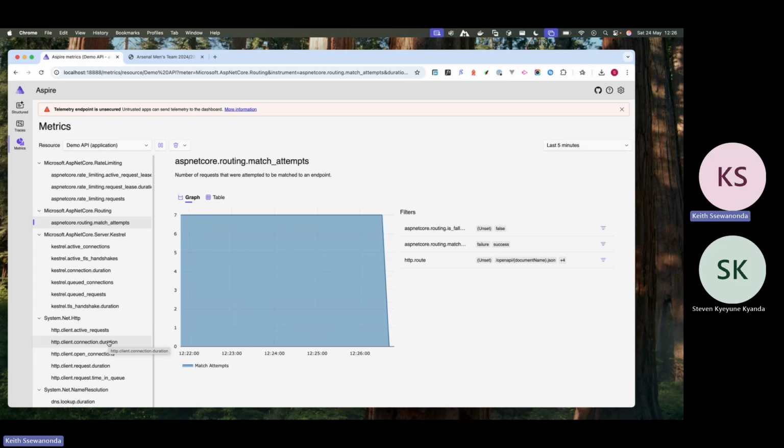So yes, those are some of the limitations that are there. The vendor that is consuming the data is the one who restricts you. And in the case of Aspire, they just give you these options. So the only option is to come straight to the metrics tab so that you can see the graphs that you want.